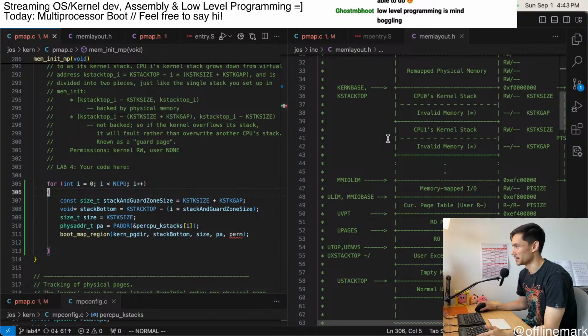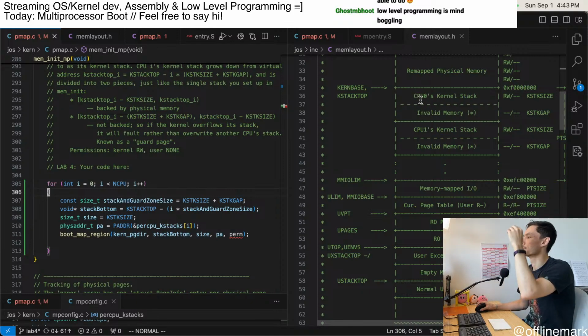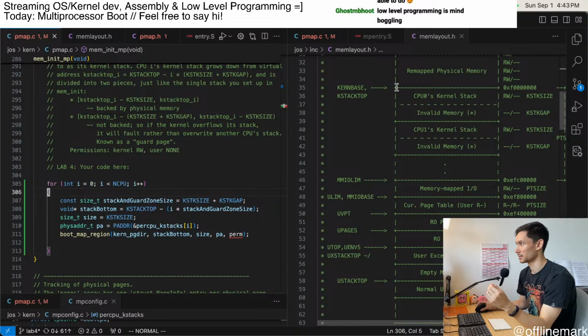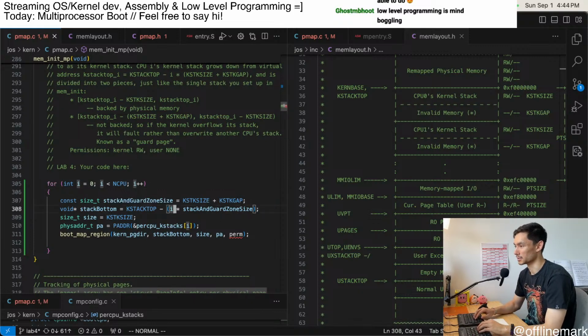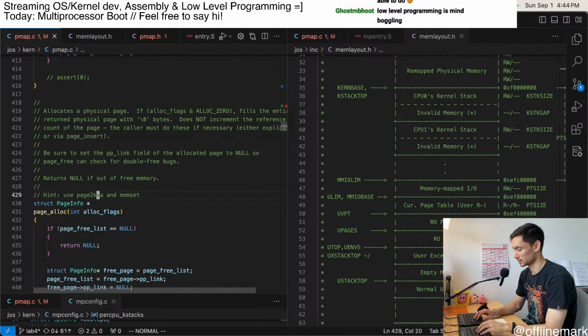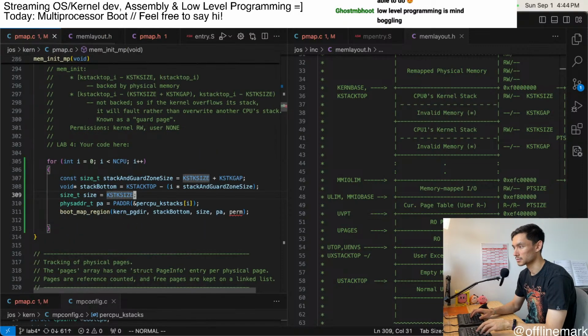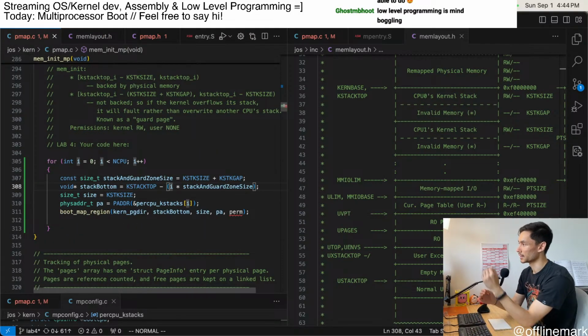Okay, k stack top minus n number of these chunk sizes of both the stack and the guard. Right? The 0th CPU needs to go at least 1 down though. So maybe, oops, oh no, okay. I think I am right though.